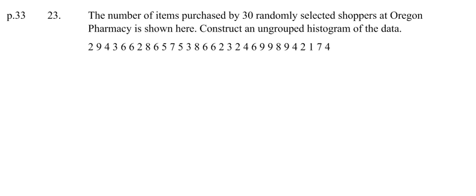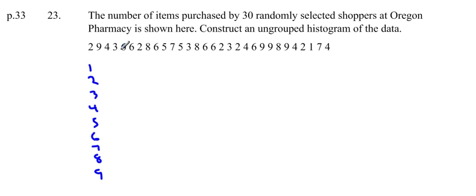Okay, so we've got our data here. It's in no particular order. The first thing we need to do is just organize ourselves a little bit. So I'm just going to make a list. It looks like we have numbers from 1 through 9. So I just want to know how many of each of these numbers we have. So I'm going to list 1 through 9 here.